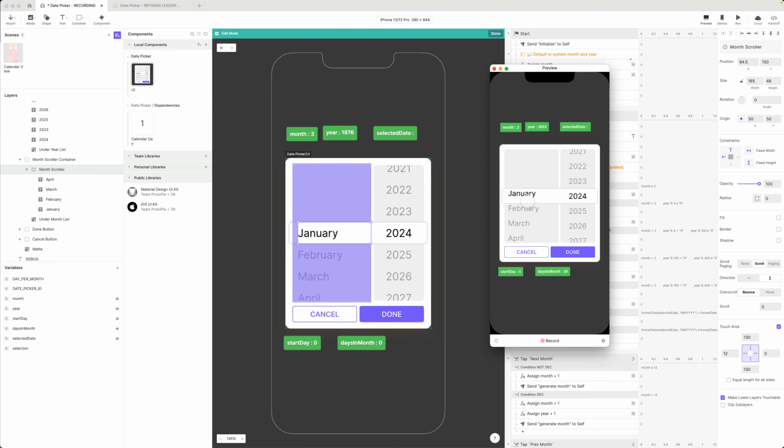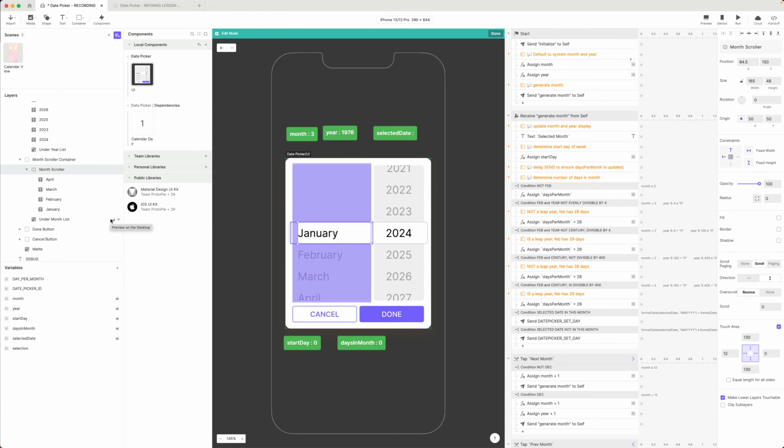Okay. Our design shouldn't behave like this. I shouldn't have January black the whole time as I scroll up and down. If I scroll into view here, I want February to be black. And then if I scroll up here, I want March to be black and then these to be gray, etc. I want to change this so that way as I scroll up and down, the month that is currently in view is going to be black and the rest are going to be gray. I also want all the months.